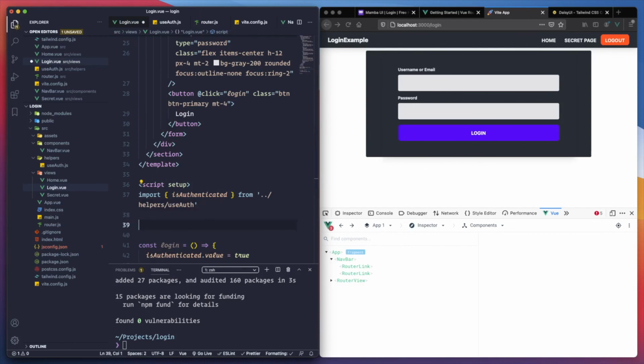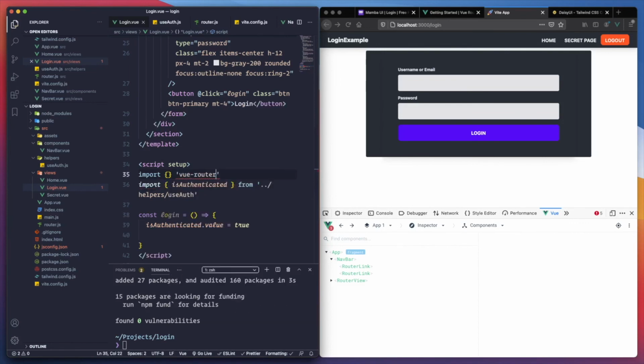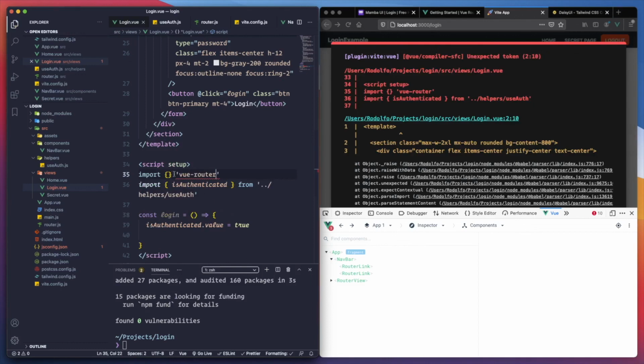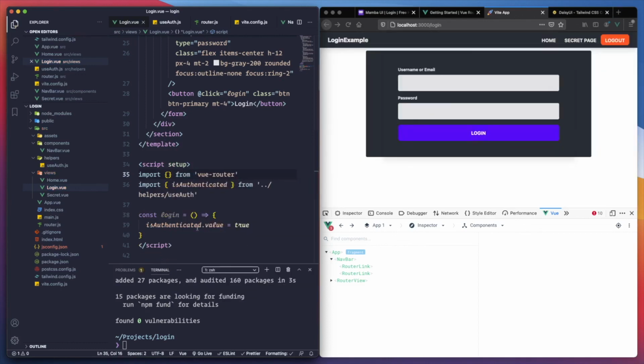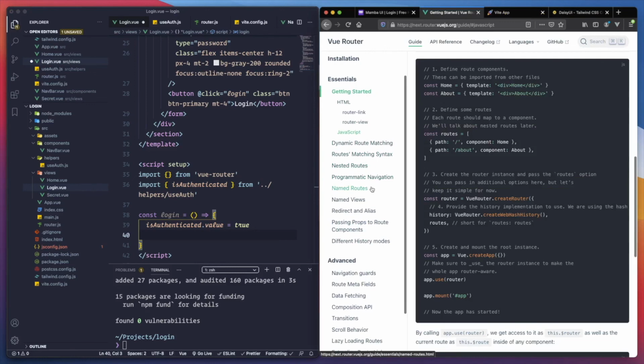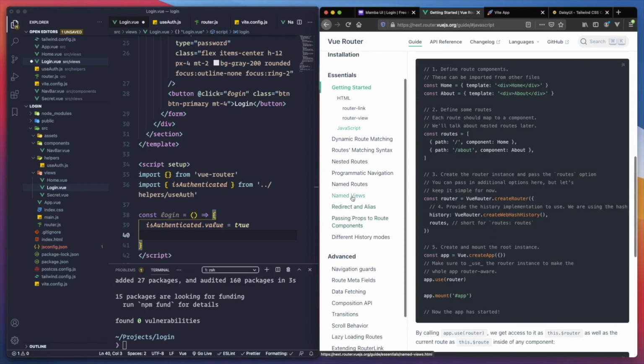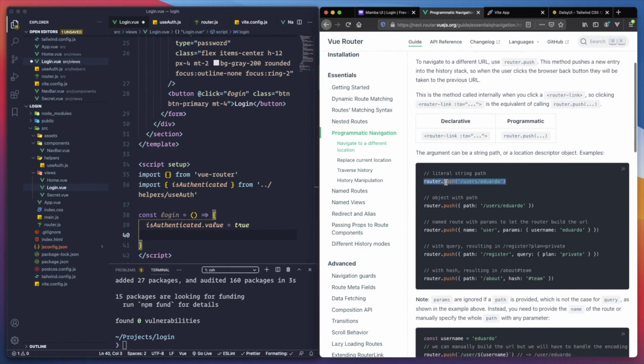I actually need to import something from my router. Import something from router and actually work with my router right here, and actually send dynamically to somewhere else. So import one from router, Vue Router. And I believe I can do, here, let's see, advanced navigation, not yet. And let me route programmatic navigation. There you go. And we are able to push it.